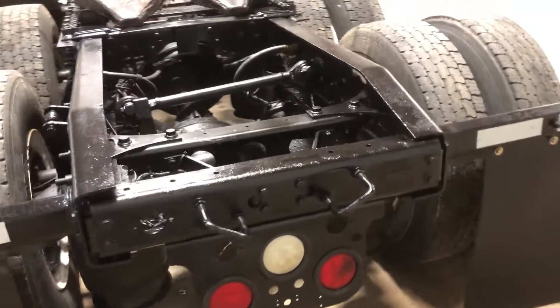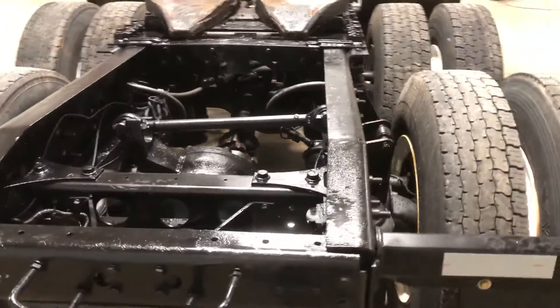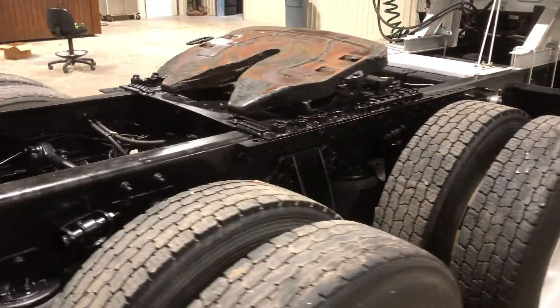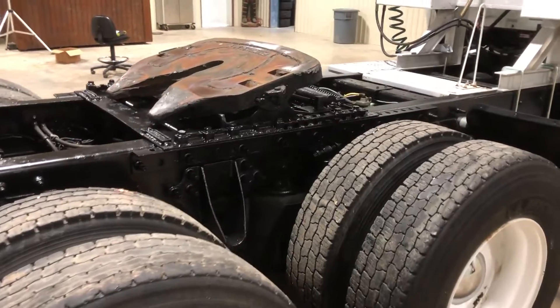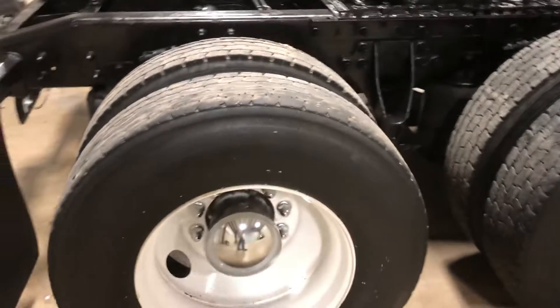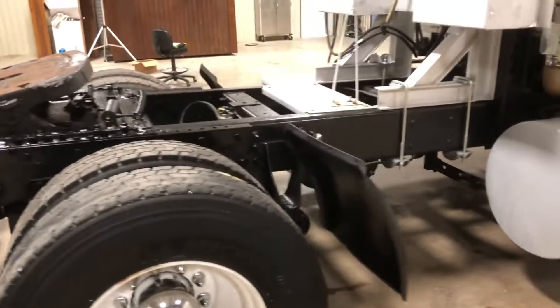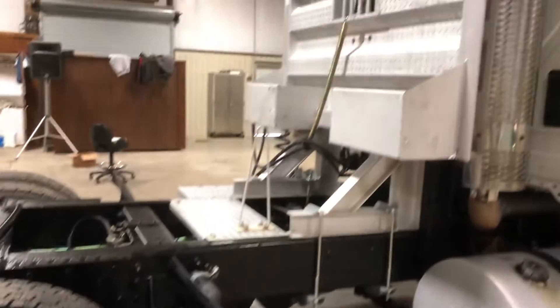It does have the brake lights, reverse lights, the whole nine yards. The frame is in pretty good shape — no big holes or pitting. This is a Central Louisiana truck and we don't really have a lot of issues with rust, as you can see on this frame. It also has a usable set of tires and half fenders in the front.